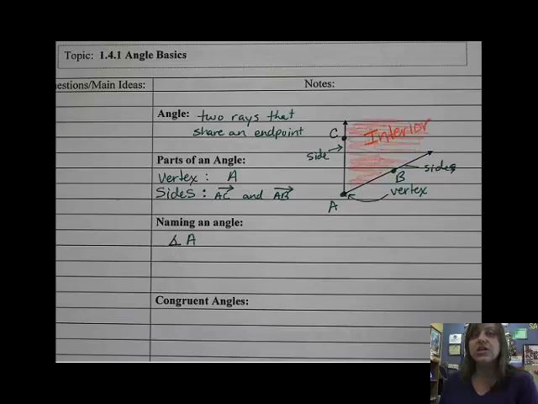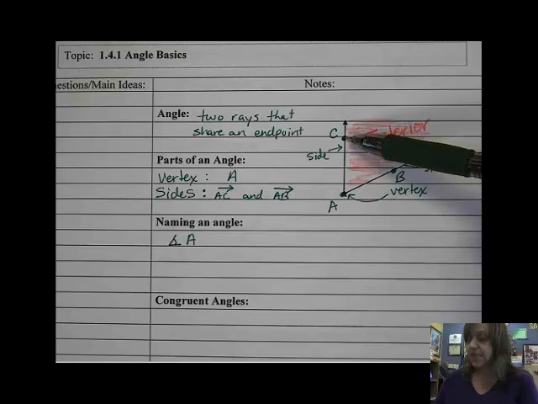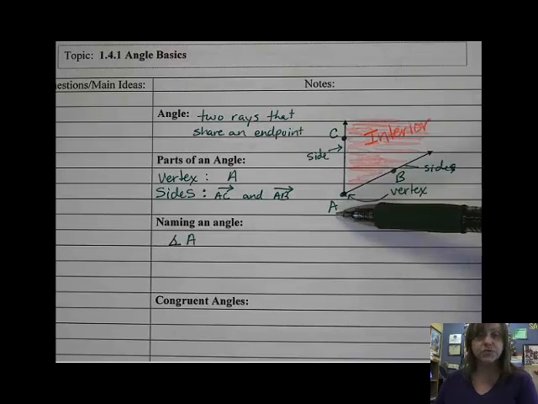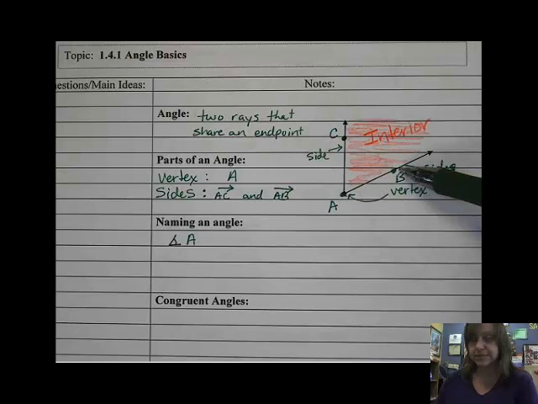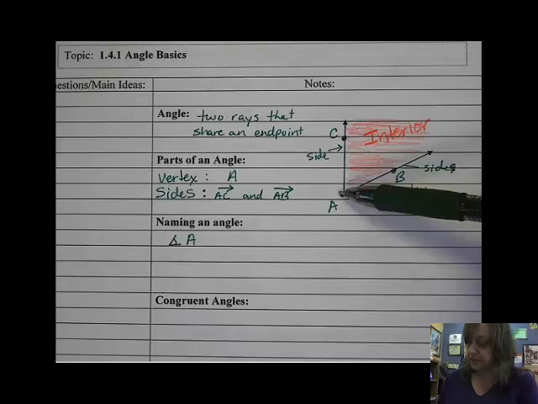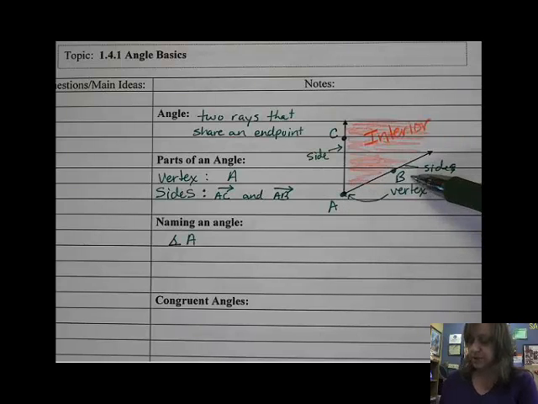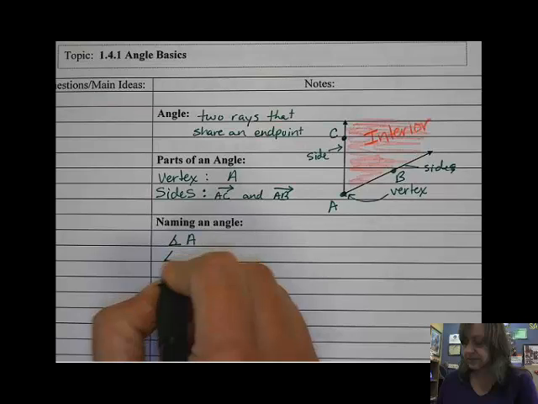And in that case, you have to name a point that's on each side as well as the vertex in a particular order. So starting on a side, you would name a point on a side like point C. Then you would go to the bend, like at point A, and then finally you pass through point B, kind of like a dot to dot. Start at C, bend at A, then pass through B. So it would look like this. We would start with our angle symbol, and then we would call this CAB.